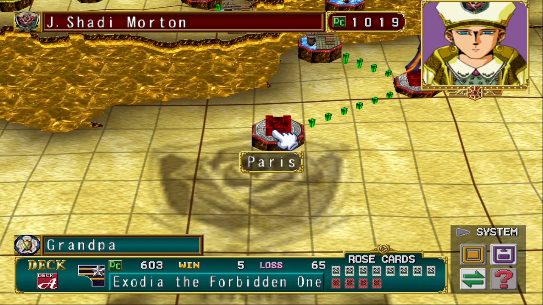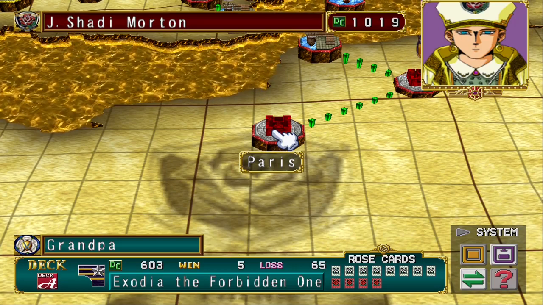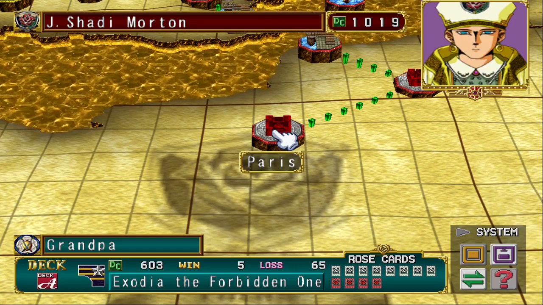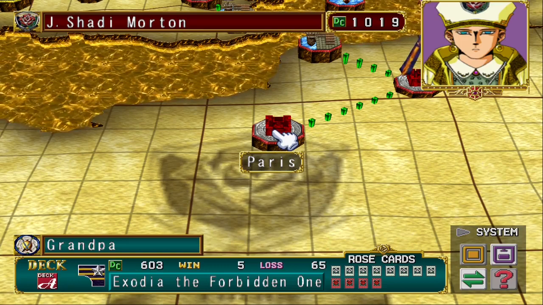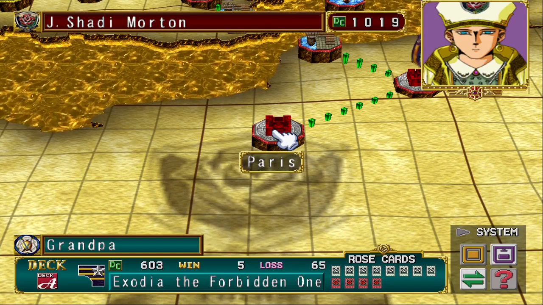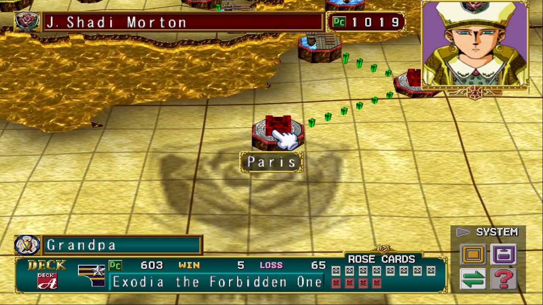Now, in the last episode we had a bit of a close run-in with Joey, but we did manage to best him in the end, and we also got our reincarnation done to add a new spell and trap card into our deck, so hopefully that is going to serve us pretty well. But today, we are going to take on Shadi.